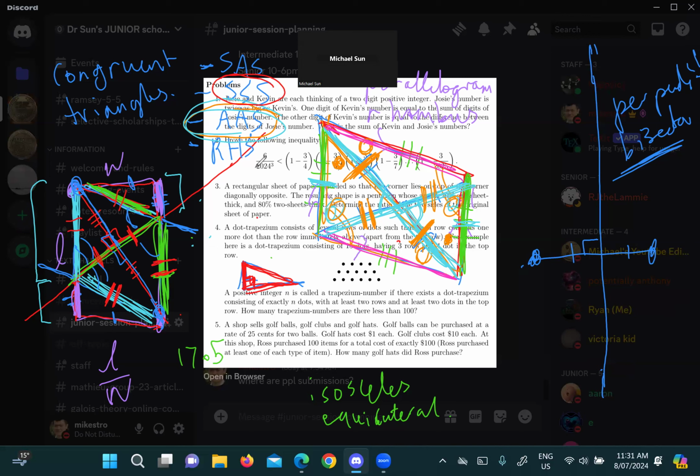Exactly. Did you hear what Sonny said? Say it again louder. What Sonny was saying is that the area of the pentagon is the same area as the rectangle, but minus this fat triangle, right? Because that gets folded up. That makes sense? You see what I'm getting at now? Yeah, I understand now.